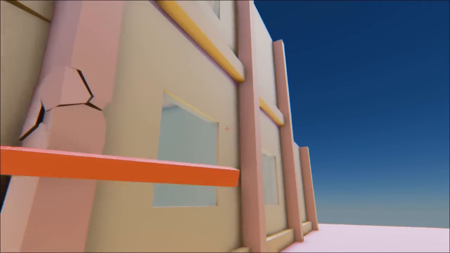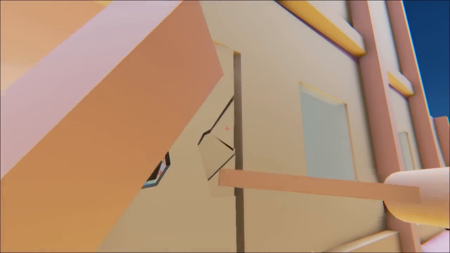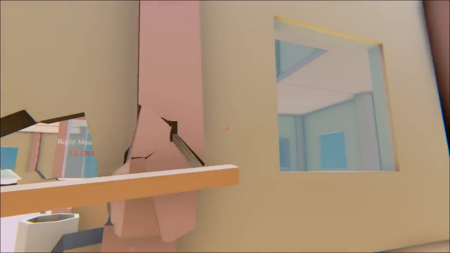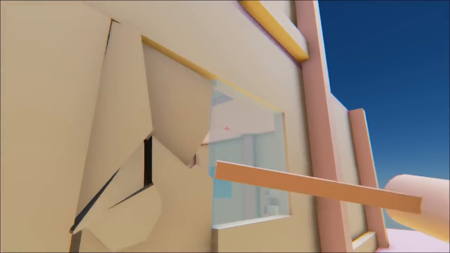You just slowly break them apart down to nothing and just keep going and going and going. Even better when there's actually a physics support system, where you knock away a girder and a big chunk of the building will fall down. That's my favorite thing to mess around with in these types of things.